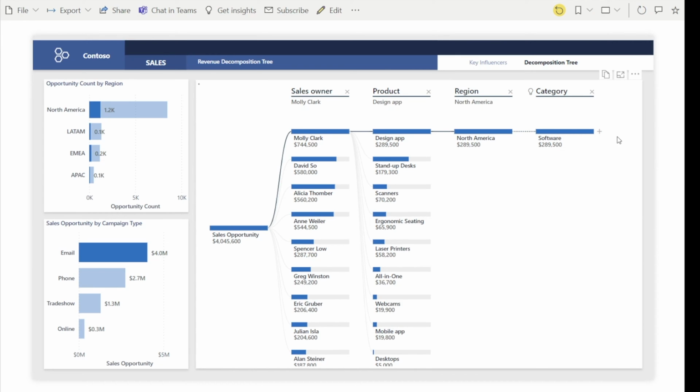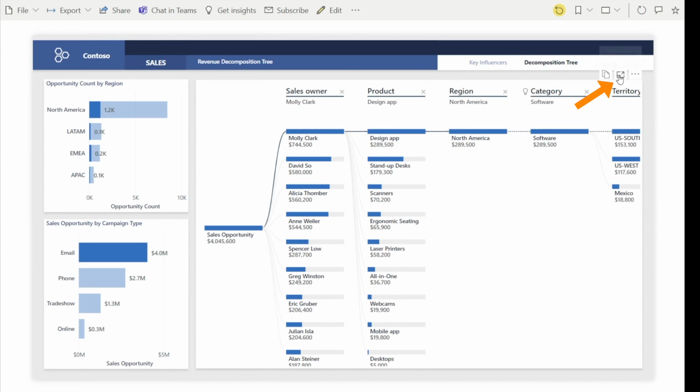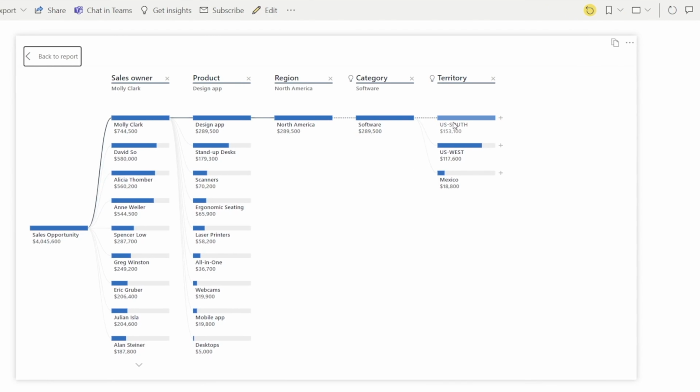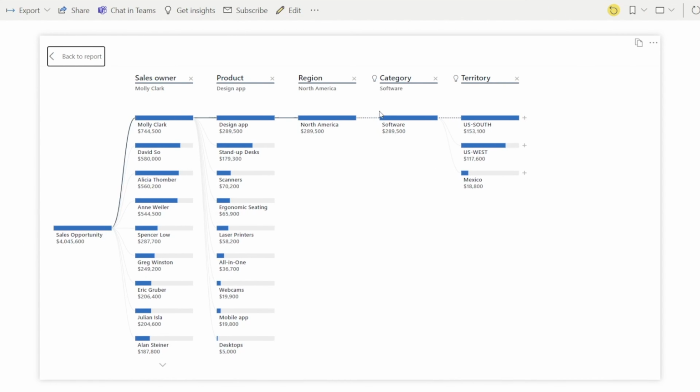So let me try that again. I'm going to select high value, and notice, I'm going to change into focus mode. Notice every time we select the AI value, the line becomes dotted. So it's telling the Power BI user that there is an insight in here that Power BI wants to share: sales opportunity is highest when category is software within these regions. Whereas when there is no light bulb in here, this is not based on AI. And if you want to remind yourself what the conclusion is, just hover over the light bulb and read.